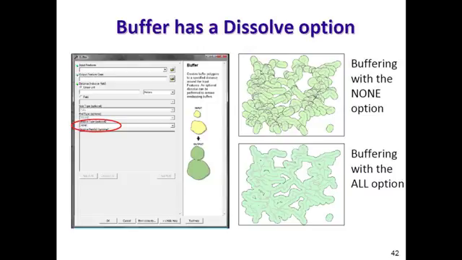You can see how buffer's going to build those polygons around each feature. And so when you use your dissolve option, it creates a single polygon as opposed to keeping them all separate here. So usually I'm dissolving my buffers. If you didn't know about that and you didn't do it, it's okay. We didn't go through this yet.